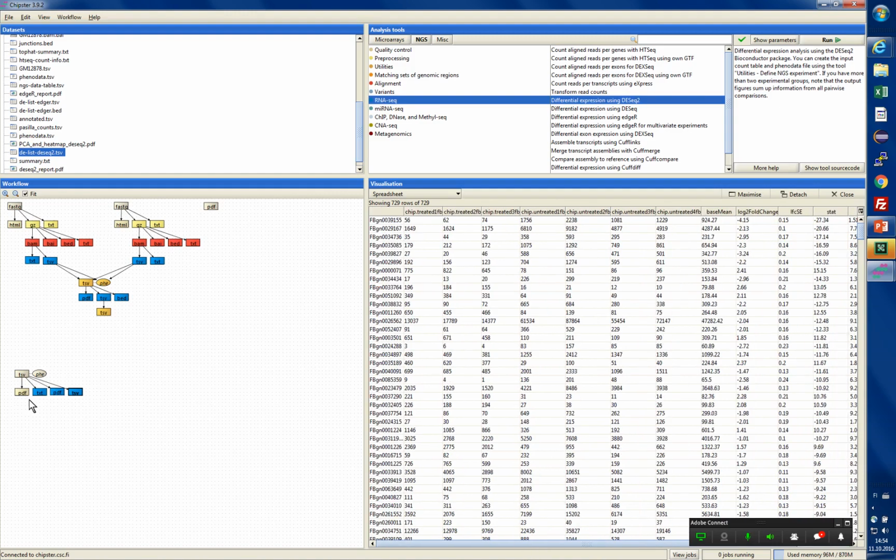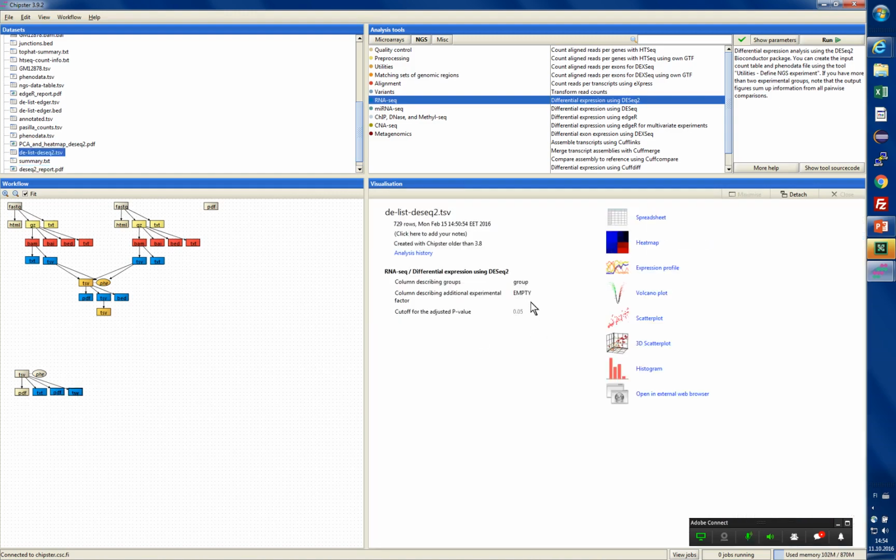And as you can see from here, these are the parameters that you use to run the tool. The cutoff for adjusted p-value was 0.05, or I'm not actually sure if you can see it, but it is. So these are now the top genes, and we have 729 rows in our data, so that's how many differentially expressed genes we now have.